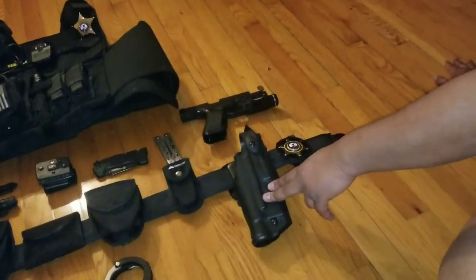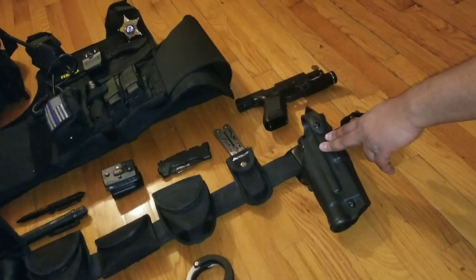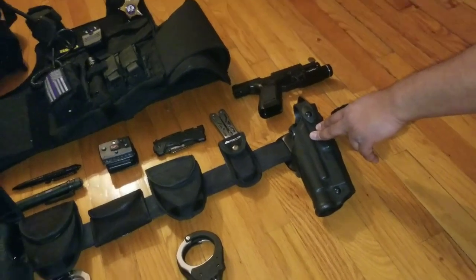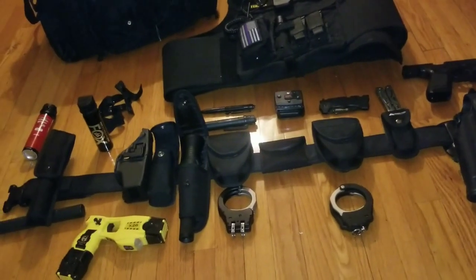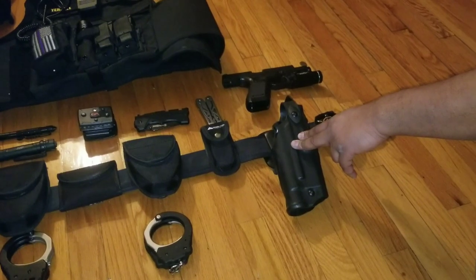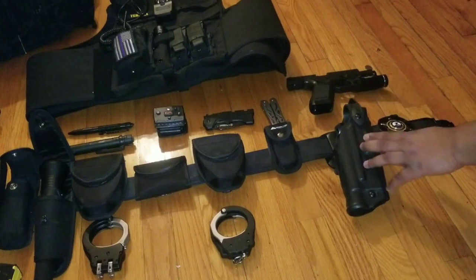Moving down, this is going to be a Safariland 6360 light bearing holster. It's a level 3. It has an add-on Sentry, which technically makes it a level 4. I'm all about weapon retention. I tell that to every new officer. Truth be told, the bad guys pay attention to what type of gear we carry, so I'm not trying to make it easy for them to do a gun grab, at least not successfully. Nothing can ultimately stop a bad guy from getting your gun if he's hell-bent on getting it. All these things do is buy you time, time where you can actually react. But that's also where training makes up for the slack. So definitely invest in training.